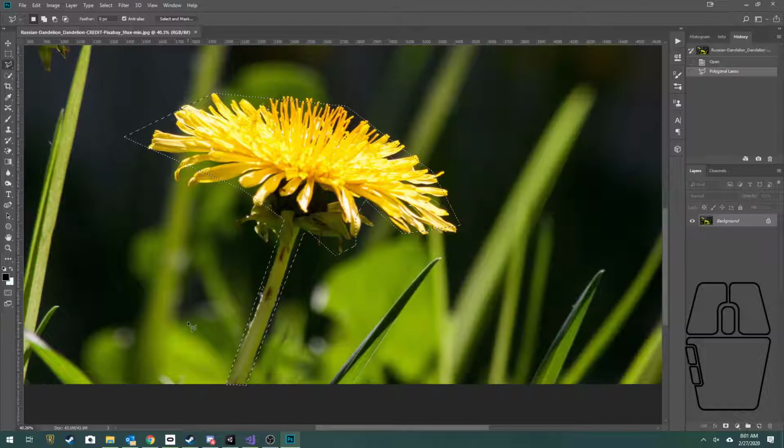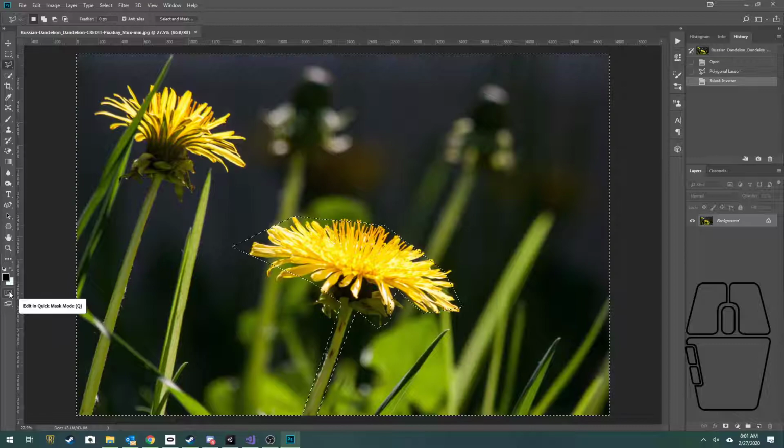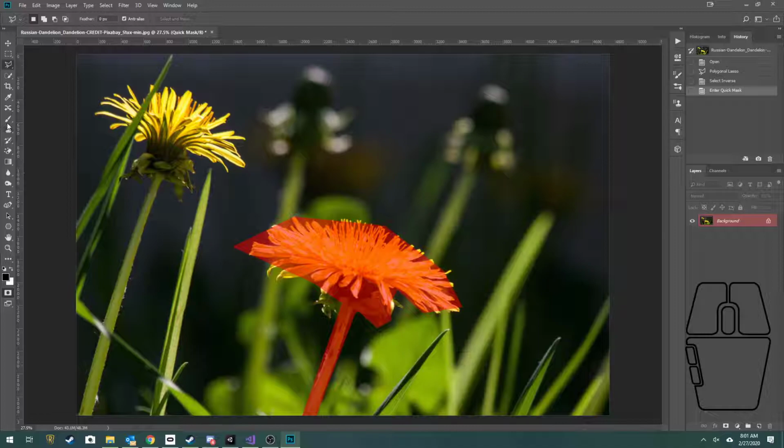So now, once I have the subject selected, what I actually want to blur is the background, not the subject, right? I need to right click here and select the inverse, which is the opposite of the thing I selected. And then I'm going to go to my quick mask mode. We've used this before, where it switches and it shows the thing I've selected in this pink. I then can use my paintbrush and my brush tool. We'll be brushing in black and white.